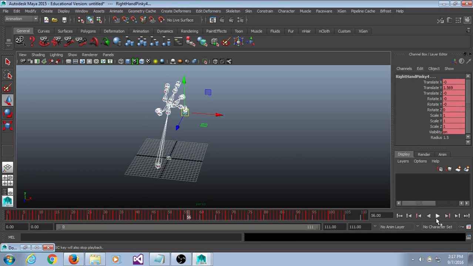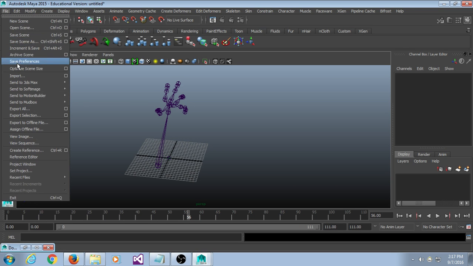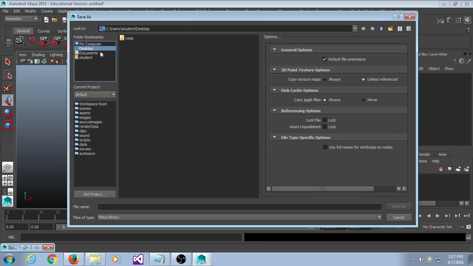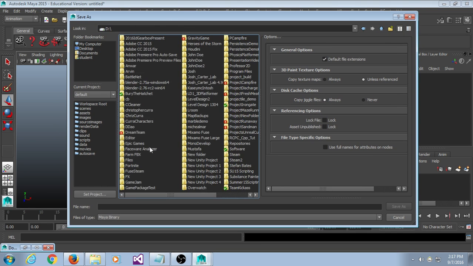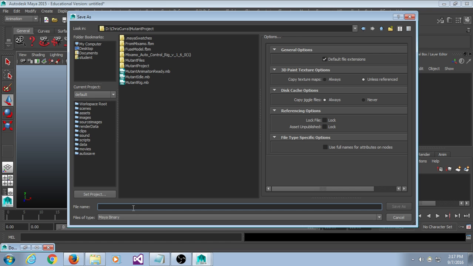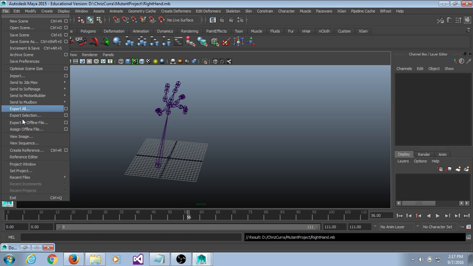So let's go ahead and save this file. Save scene as, save it in your folder, and we're going to call this right hand, and hit save. Right hand. And then go ahead and open up your Mutant rig.